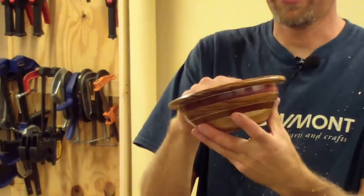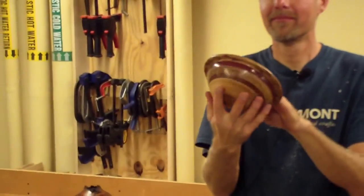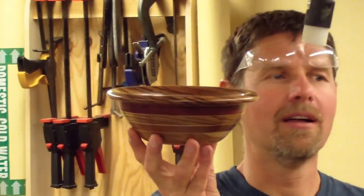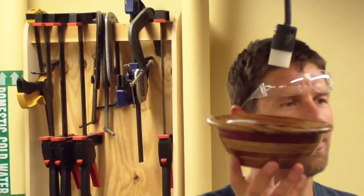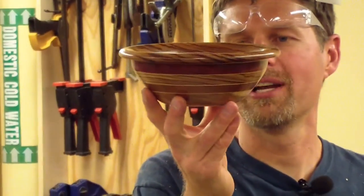Another sort of, it's really not segmented. It's just glued layers on there, huh? Whose is this one? Mine. It's very nice. Is that veneer in between the layers there too? Yes, little thin layer of maple. White? Maple veneer. I think that adds a lot. I think so too. I think without that, it wouldn't be as successful. I think that sets those layers apart very nicely and gives it a lot of detail that it wouldn't have otherwise.